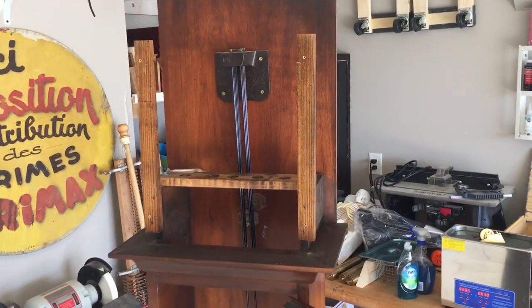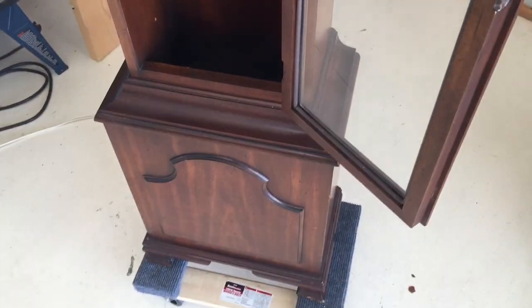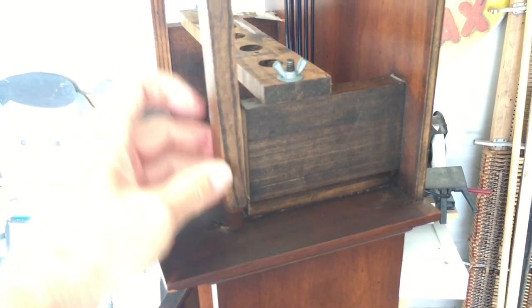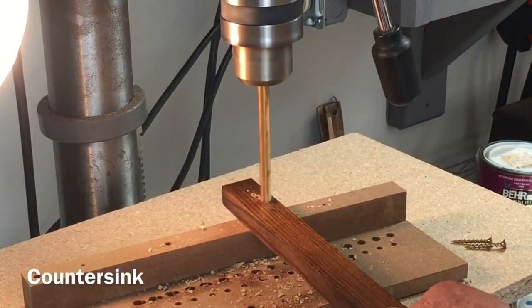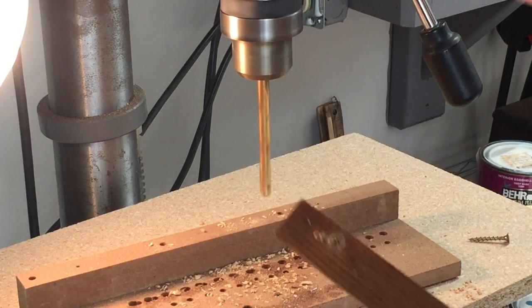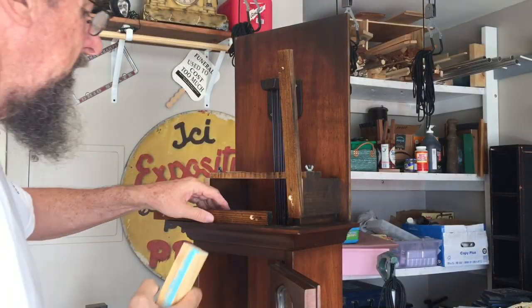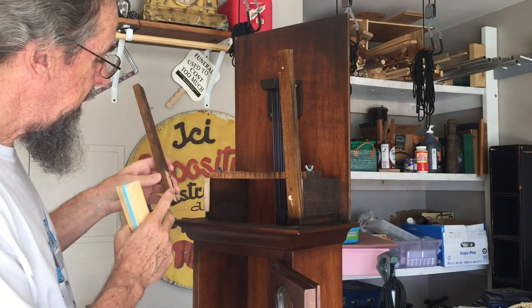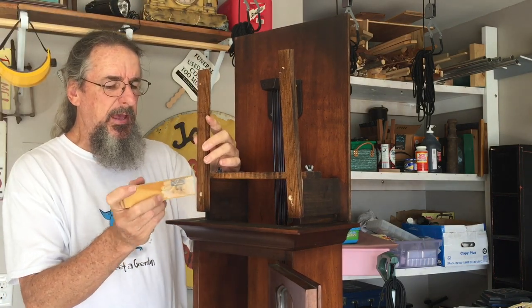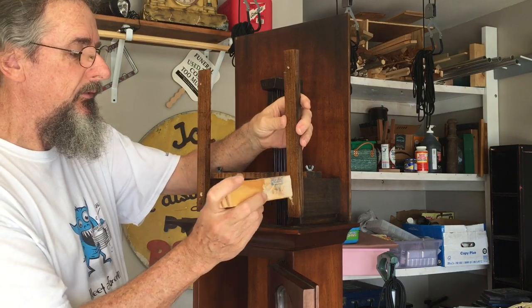The cabinet's really in pretty good shape mechanically. There's only a couple small repairs to do, one of which is these pillars here that hold the face. They are loose. They're just stapled on with a couple of, it looks like, a nail gun. So I'm going to add some screws to each one of these to correct that problem. Simple. That should work. I can see where these were originally glued, but apparently that just didn't do the job. So we'll just add this screw. I think it'll make it a better mechanical joint. So I'm just tapping it right back on with the original brads that were used.